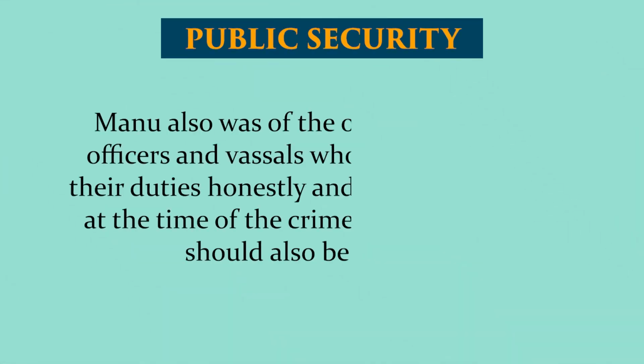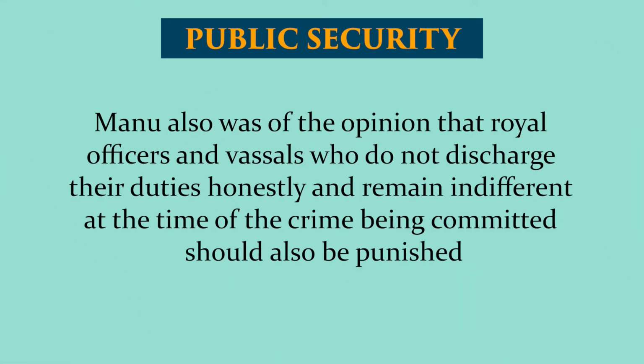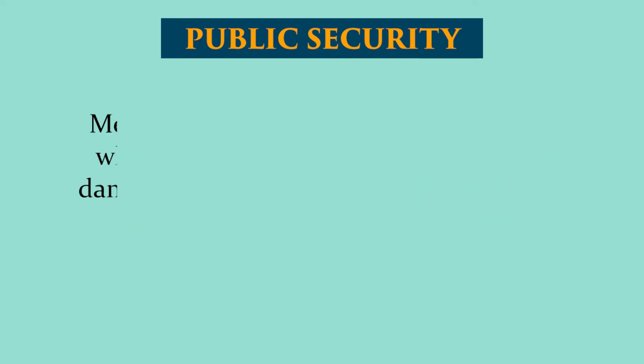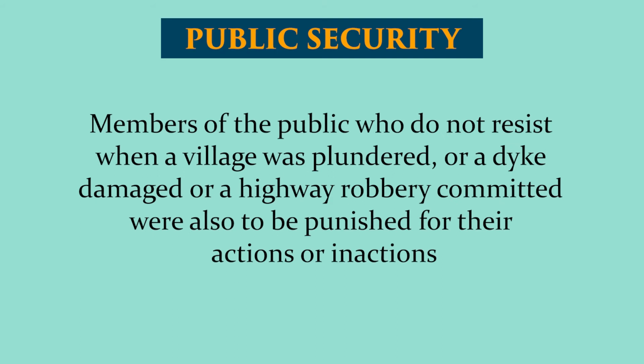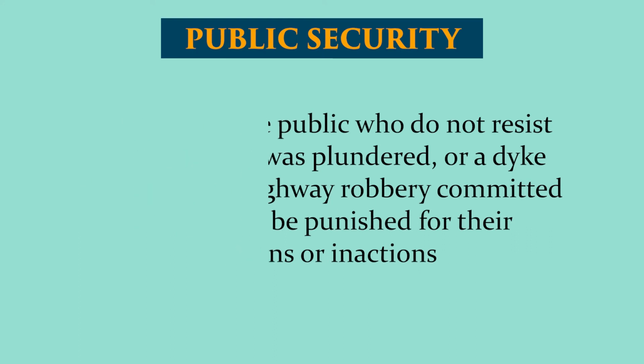Manu was of the opinion that royal officers and vassals who do not discharge their duties honestly and sincerely and remain indifferent at the time of a commission of the crime should also be punished. Members of the public who do not resist when a village was being plundered, when a dike damaged, or a highway robbery committed in front of their eyes should also be punished for their inaction.